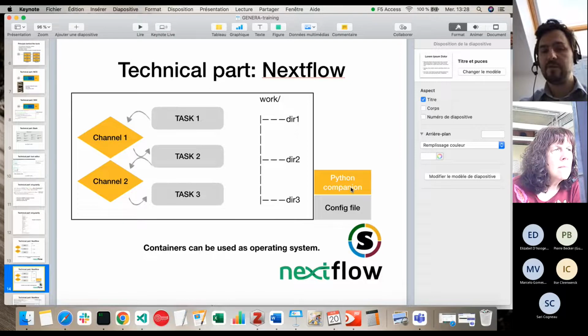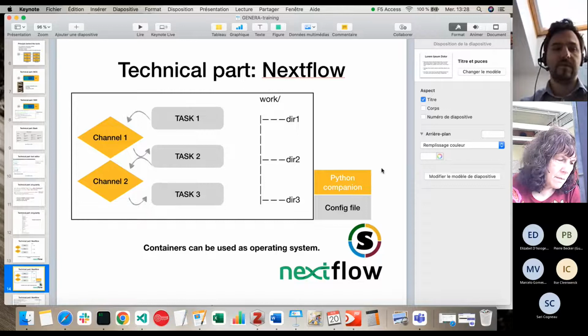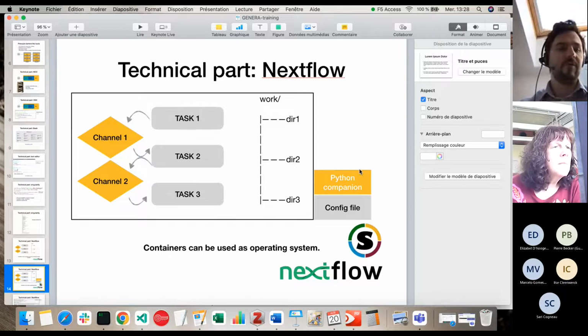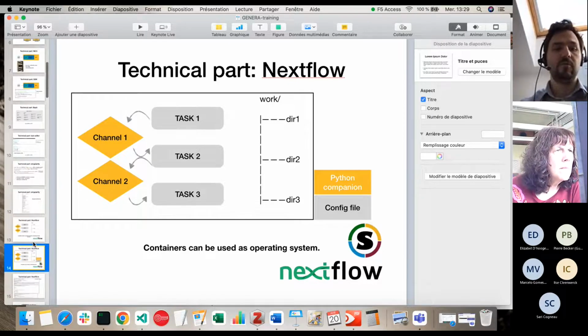And within the Singularity containers, I also add a companion script which formats the output to pass to each program, or formats the phylogenetic trees with the good names and that kind of thing. And also the Python files are stored if you want to send them to someone.